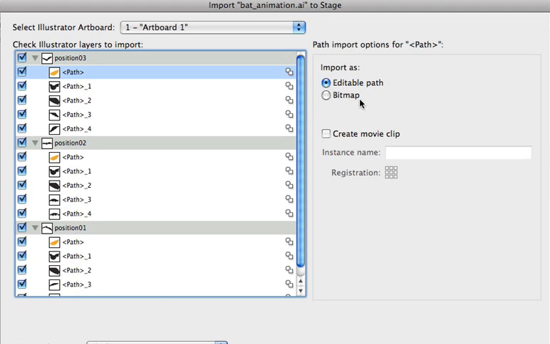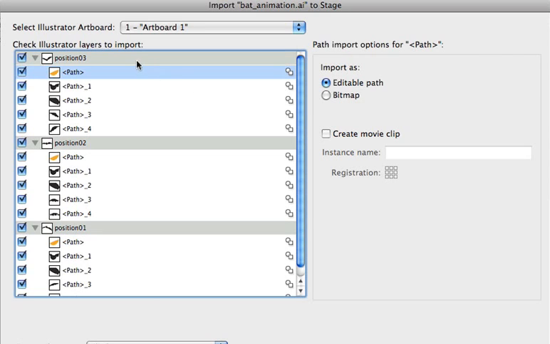This is generally not a good idea if you want that artwork to remain editable and scalable, which it really won't be once it's rasterized or converted to a bitmap. The Import as Bitmap option can come in useful once in a great while, especially if there are certain things on the artwork that really won't translate well into Flash otherwise. There are not a lot of cases where this will be true. However, it's good to have the option there just in case. For now, let's leave the default, which is editable path.